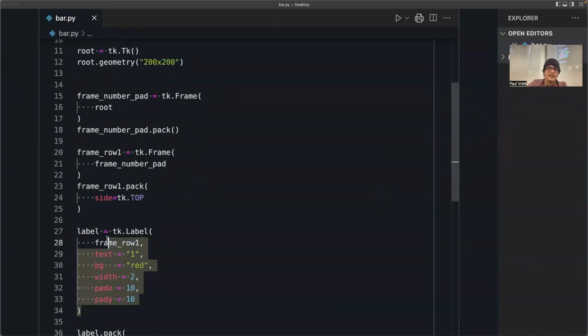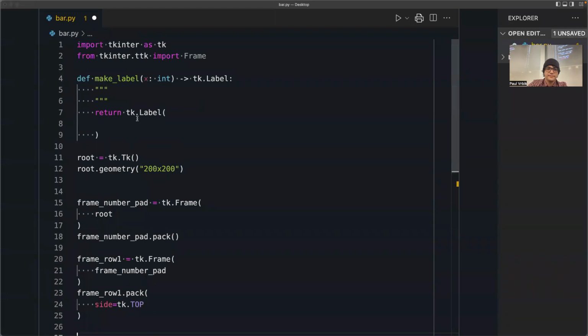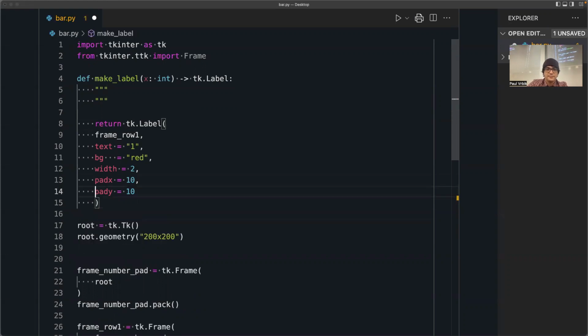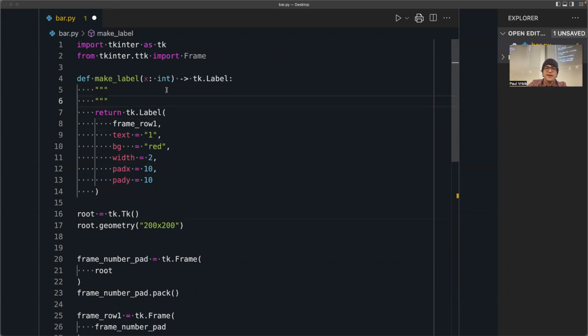So I'm just going to take all of this and dump it here. I don't need to give it a name. I just want to return it. Then I actually don't need this. Okay, so this is going to be a function that given x is going to return a label, labeled by that integer.